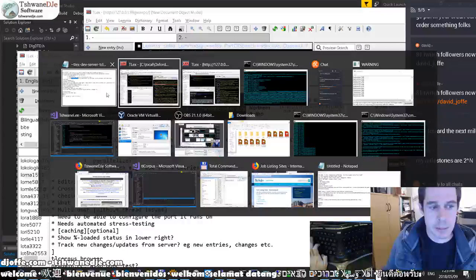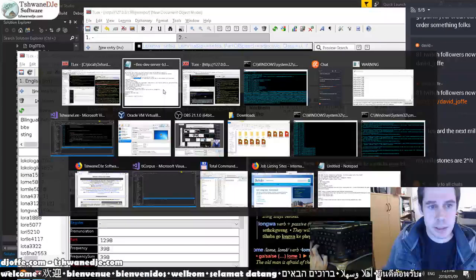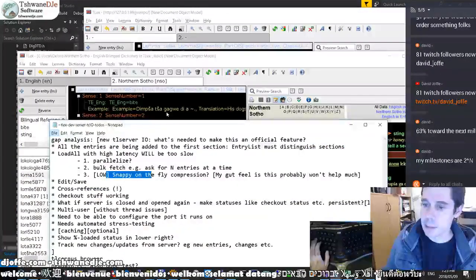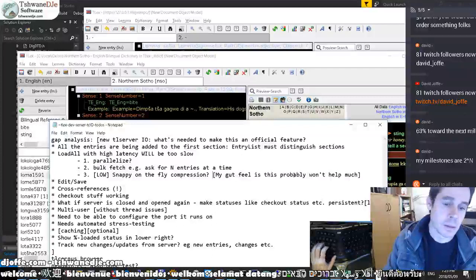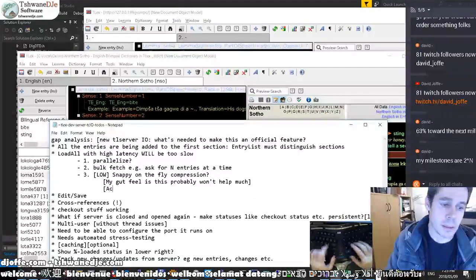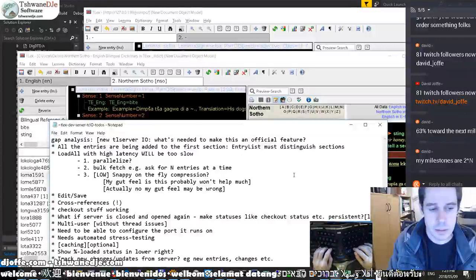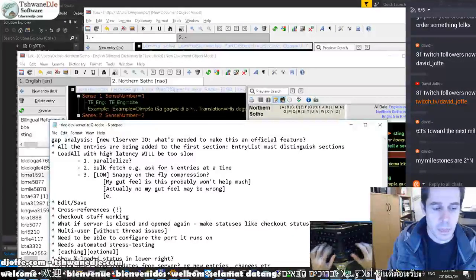Let's be mathematical about this. A 100,000 entry dictionary could be 400 or 500 megabytes of data to download. So the bandwidth does actually, no, maybe I'm wrong.